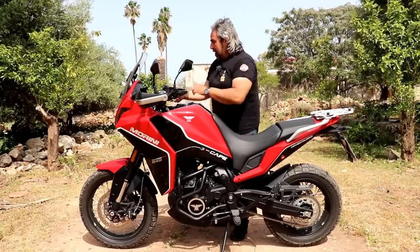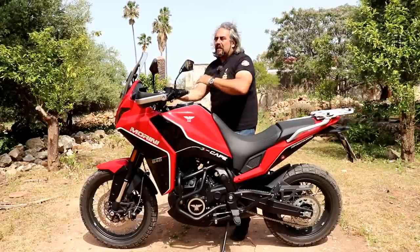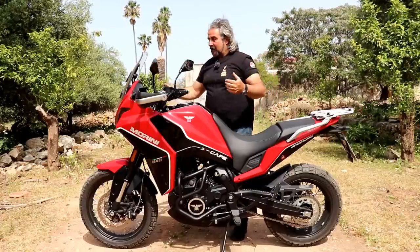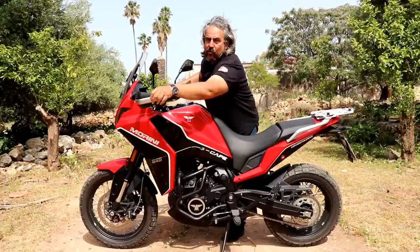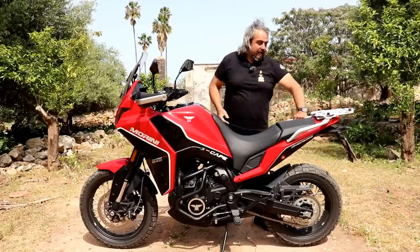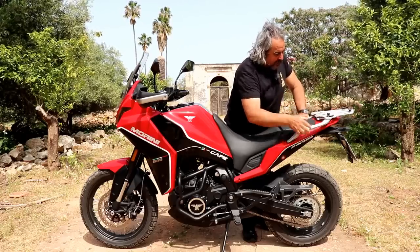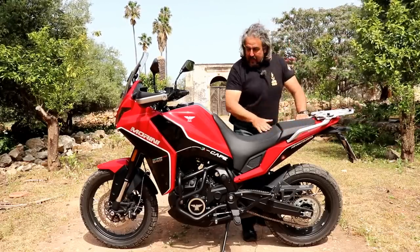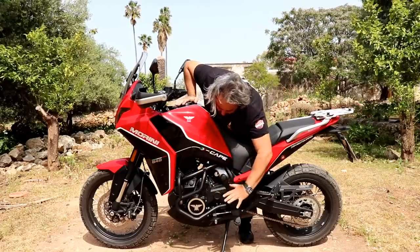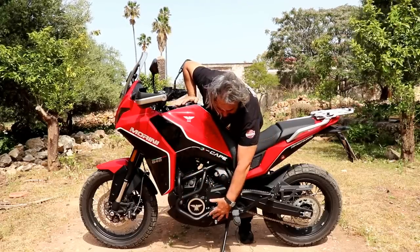It's nice. I don't like that the hand protection is not, let's say, so good quality. This looks like aluminium, but it's plastic. It's plastic, okay. The aluminium parts are very well painted. It's got, let's say, a bit of strass on it. It's nice. The engine looks very good, well painted, and everything looks okay. Also, the protection here.